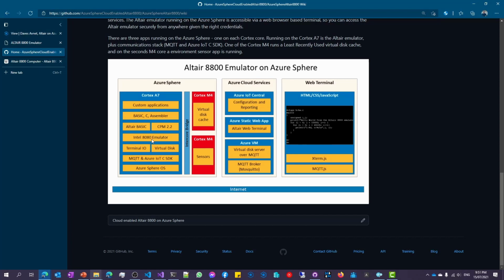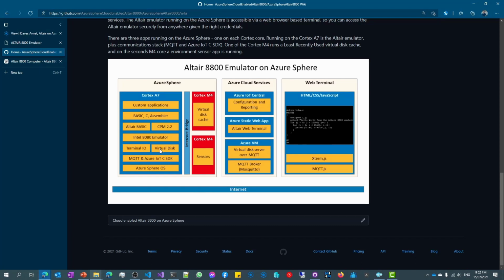Below that stack, we've got Terminal I/O, which is responsible for redirecting standard in and standard out from the emulator onto MQTT across the internet to the broker, and then ultimately to the web terminal. So that's how the web terminal can talk to the Altair, via redirected input and output from standard in and standard out on the emulator.